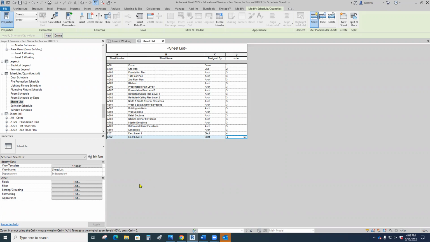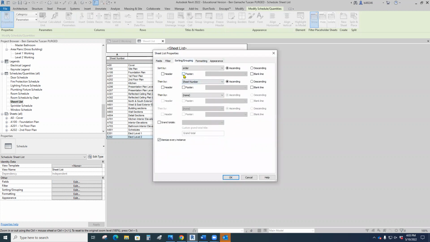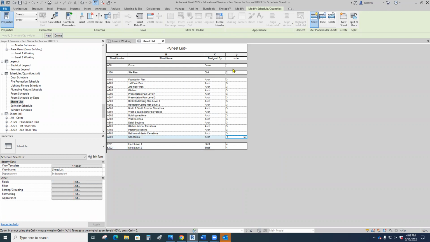If you wanted to, you could separate them out, or you can leave it the way it is. I think if you separate them out, it would go something like this. I think there's a footer, and we don't want to count totals, just do totals. Let's see what that looks like. Hit OK. So you see what it does. It puts it like that. So this is exactly what we want on our schedule, except we don't want all this junk over here. This was just our way of laying things out, right? So we know the arcs are 3 and the civils are 2 and so on.